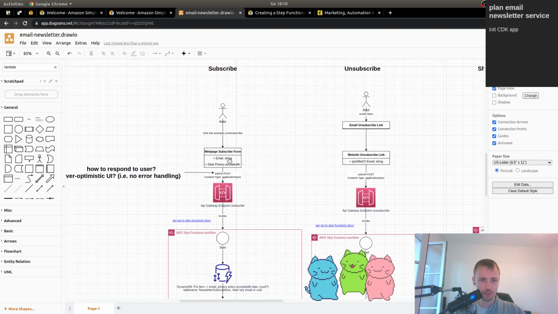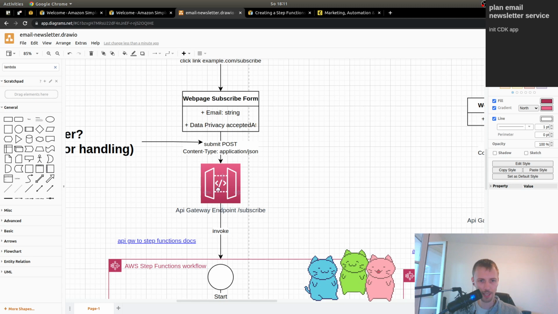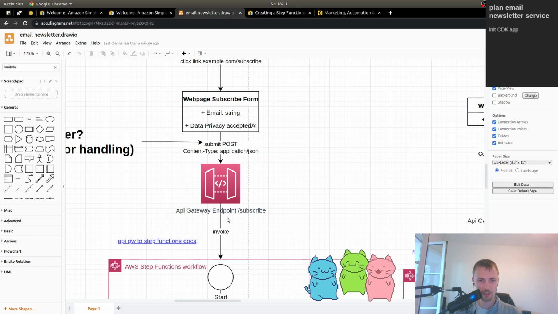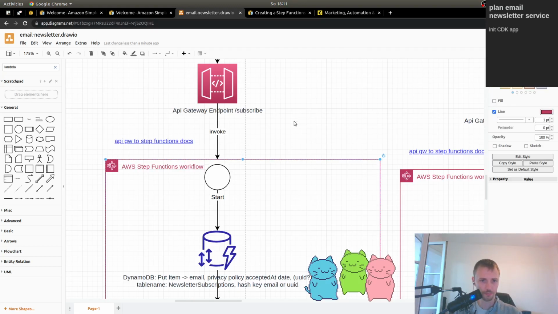In that case, you can use, for example, API Gateway to actually have this endpoint. So you send a POST request to API Gateway, which is a service on AWS, which provides you with, well, API endpoints, and then forwards it to specific other services. And one of these services could be a step function.